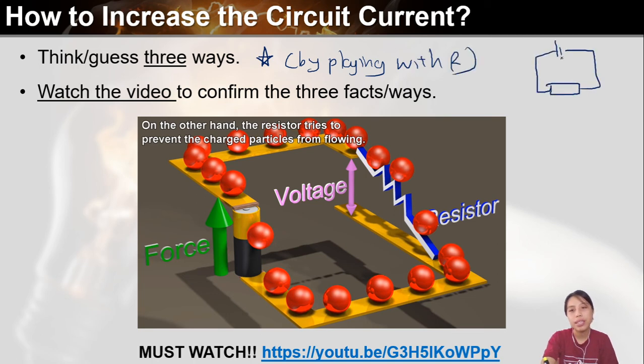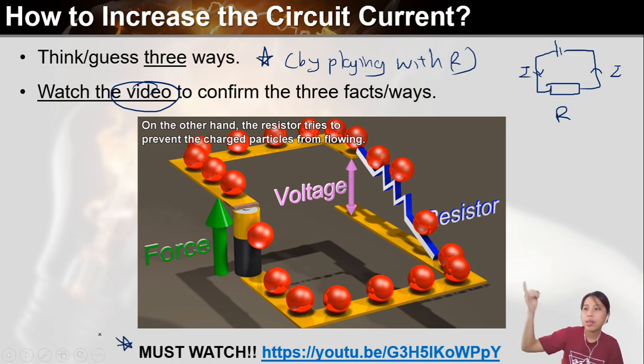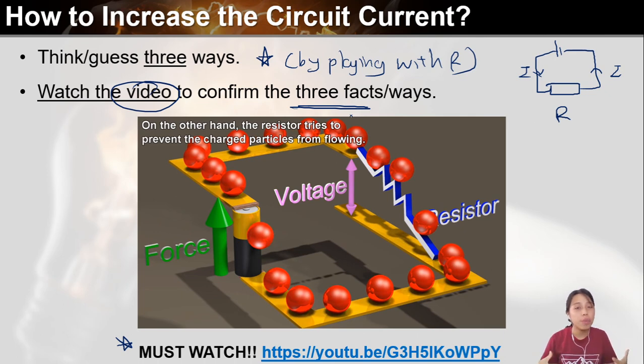Well, the basic one is like this, the law with R. Just now we looked at some. How will you change the current in the circuit? Because this one, R, is fixed. So list out 3 ways, then go to the video. This beautiful video, go watch it. The link is also posted in the description below this video. Go to the video and confirm the 3 facts that they talk about. That will help you in tackling all kinds of problems, and also when you do labs, because you'll be like, oh yeah, I know this one.